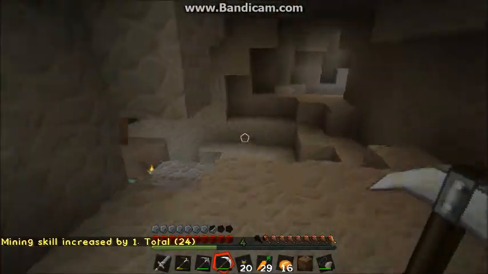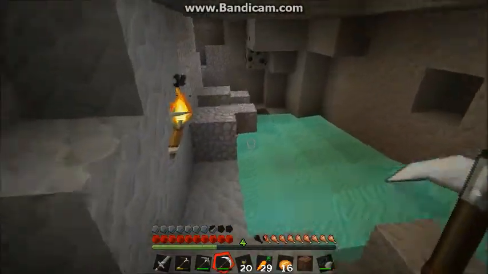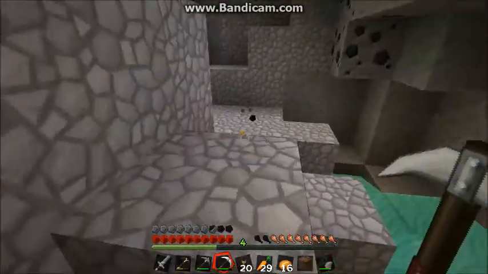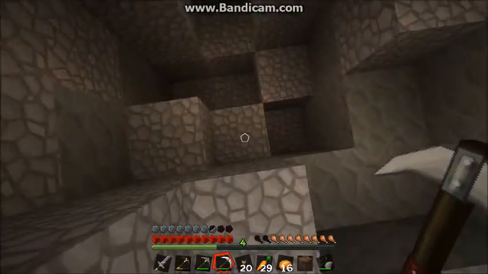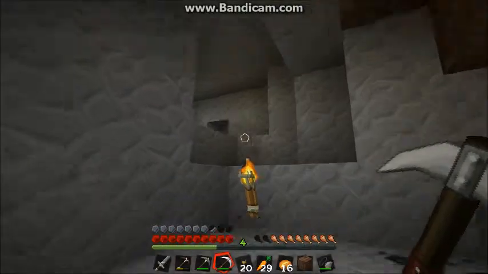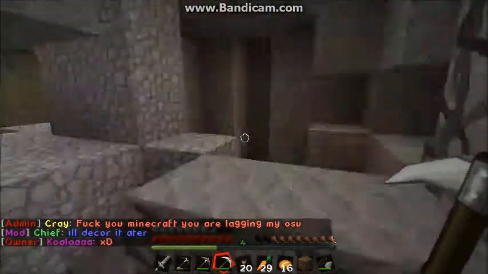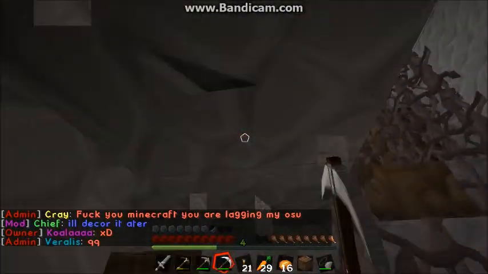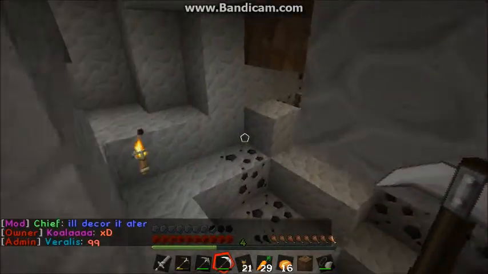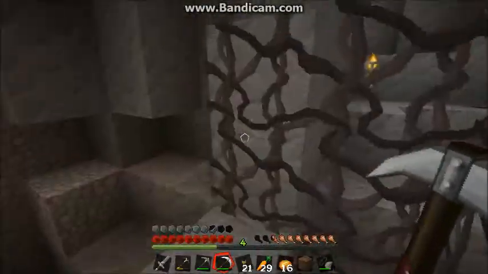Okay. That's the way out of the cave. Well, at least this section of the cave. I think this cave continues. I think it does. Nope, never mind. That's the end of this cave. Okay, I'm gonna speed up till we find a new one. Oh wait, what's this? Never mind. I am an idiot.